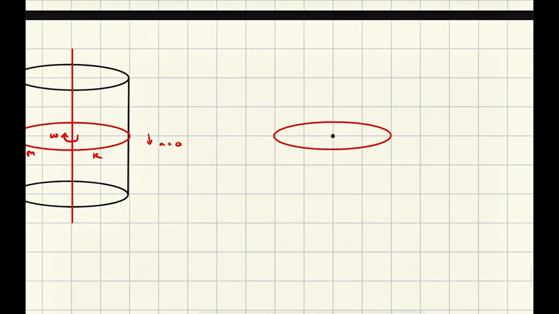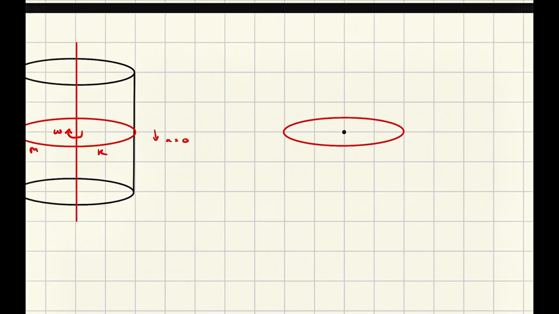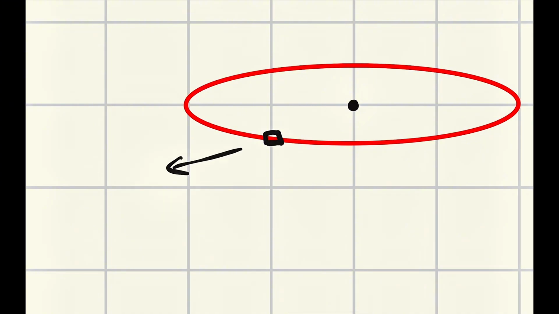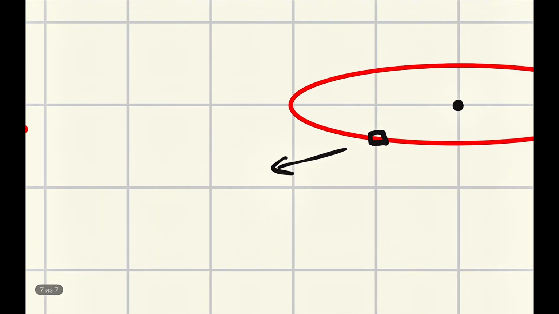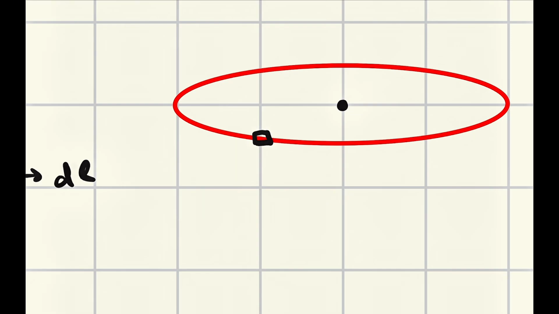Let's draw some forces which are acting on this chain, but not entirely. Let's choose some point like this. This is a small part of the chain which has a mass of dm and a length of dl. Okay, this is really important. It has a mass of dm and length of dl. This is a very small part of the chain.